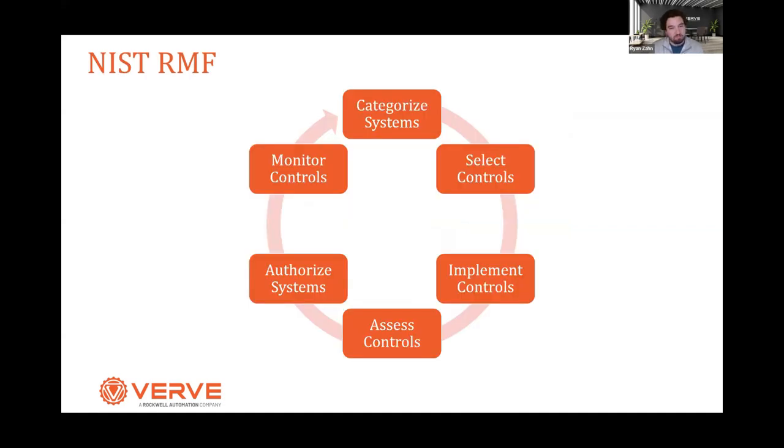NIST RMF is another one that's been rather standardized. Most of you are probably familiar with NIST, which usually has a very wide net and is very applicable to multiple types of compliance and regulatory standards as well. Again, you'll notice the circular pattern here. It is a circle, but basically categorizing, selecting your controls, implementing your controls, assessing if your controls are actually successful and working the way you expect. Authorize systems, which means authorizing additional types of inventory and assets to be part of that risk, and then monitoring the controls in real time to determine if we need to make changes to our model, and then constantly iterating through that.